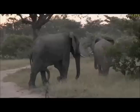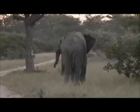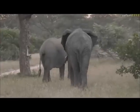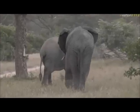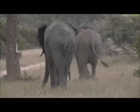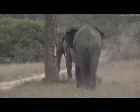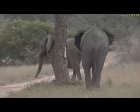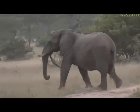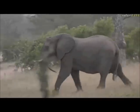We often become so vested in these animals, and it's sometimes very difficult to watch these kinds of things, where you see an animal that's not quite right and you can't understand what's going on. Obviously we can't speak to them and they can't speak to us, and it becomes very difficult to know what is actually going through that elephant's mind, or whether this could be something very serious. Like I say, I'm not a vet, so I don't know if those kinds of symptoms are anything to worry about, or if it's just something that will pass. And with her, I've just never seen it before, and that's where it becomes a bit worrying.